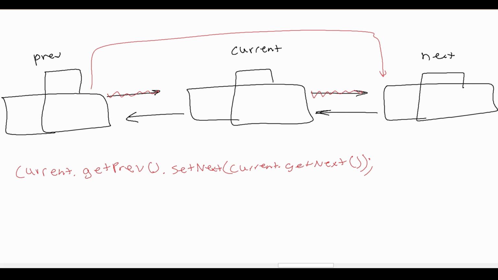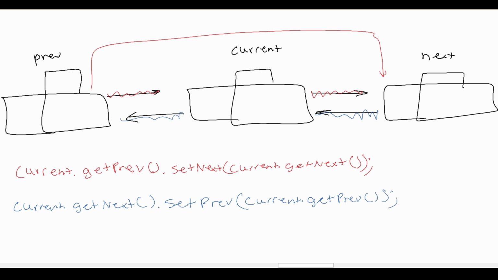Now we're going to need to do the bottom part. So we're going to do the same thing, but with next. Current dot get next. So now we are looking at the next, and we're going to set the previous because we're going to want to come back this way. When we set the previous, we're breaking this link. So we're going to do dot set prev, and then we're going to pass in current dot get prev. So it gets the previous value. And that will break this link and make this point to here. And that means that our current has been killed because there's nothing pointing to it. And Java's automatic garbage collection will come and pick him up and dispose of him.